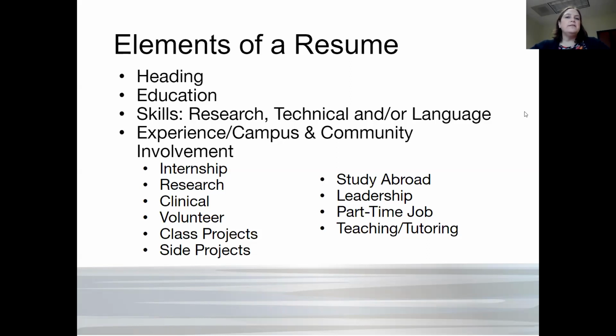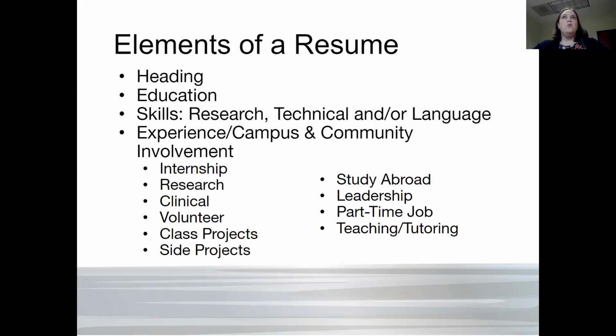Next, for a lot of you, I think a skills section might be the next thing. And that might be different than you've heard. You might have typically heard that skills go at the bottom. But if you're writing a resume and your skill list is going to be really important to the person who's looking at it, showcasing the skills and experiences you have, you may want to move that skills section up and have it right under education. So if you're applying to positions where specific research or lab experiences are important, or technical experiences, you're going to want to have that right under education so they see it quickly. An employer can quickly scan and see what those skills are and make sure that you have the skills they're hopefully looking for.